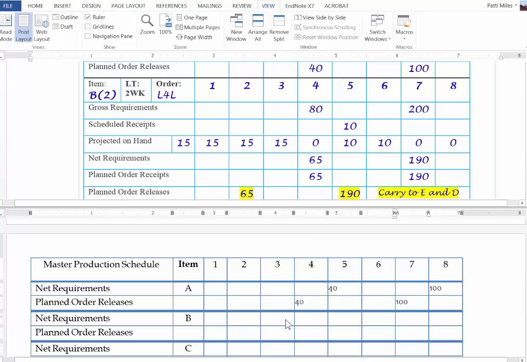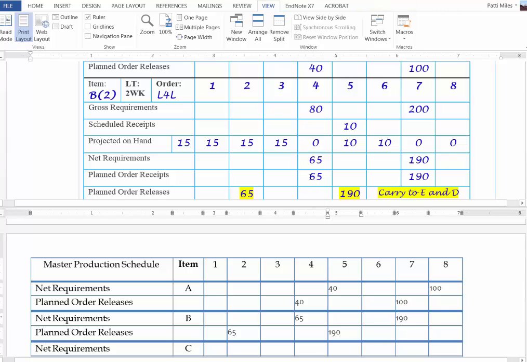And in B we've got a net requirement of 65 in week 4, so we'll put that in, which causes a planned order release in week 2 of 65. And we've got a net requirement of 190 in week 7, which causes then a planned order release in week 5 of 190.